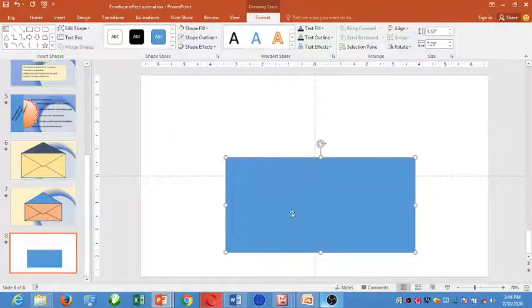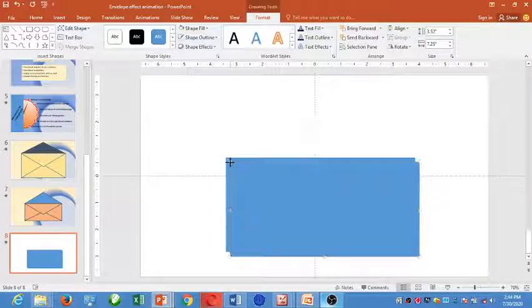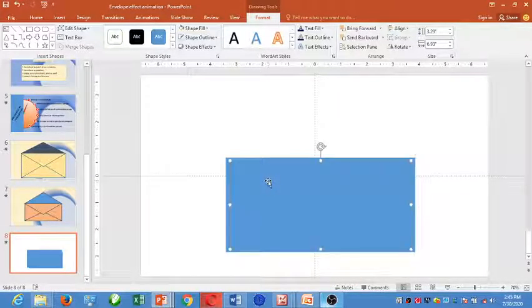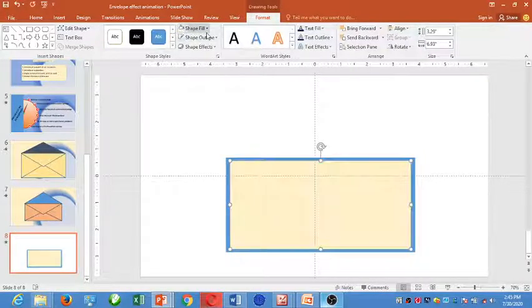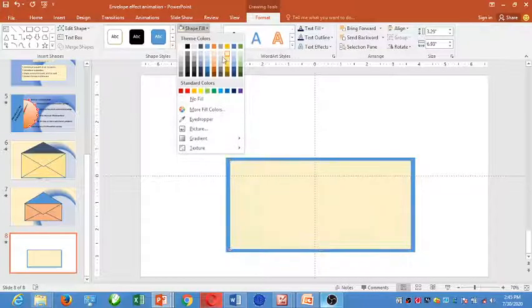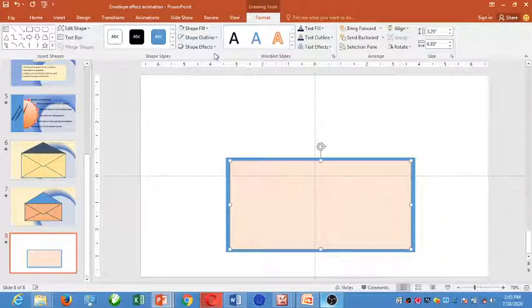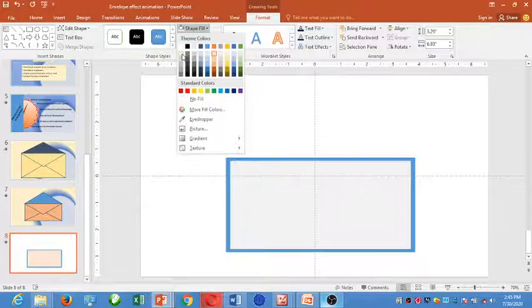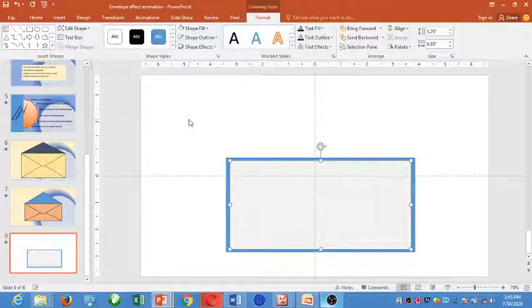Now the next thing I need to do is to duplicate this one. I can press Ctrl D on the keyboard, then reduce it, drag from this edge with your mouse so that it appears smaller. You place this inside of it, then you change the color of this. So I'm going to fill, then let me change the color to something like paper color, just to differentiate it from the other one. Let's assume this is the paper on which the text is written.